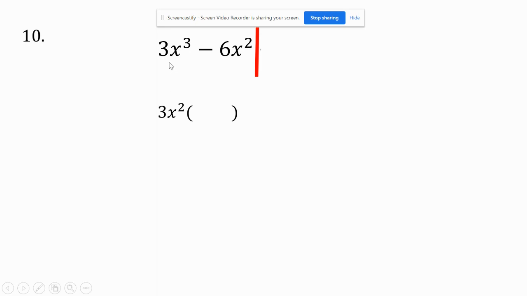I take a 3x squared out of a 3x cubed. All that's left is an x. And negative 6x squared divided by 3x squared is a minus 2. And because I have x minus 2 here, I have to have x minus 2 over here on the right. Same exact thing.